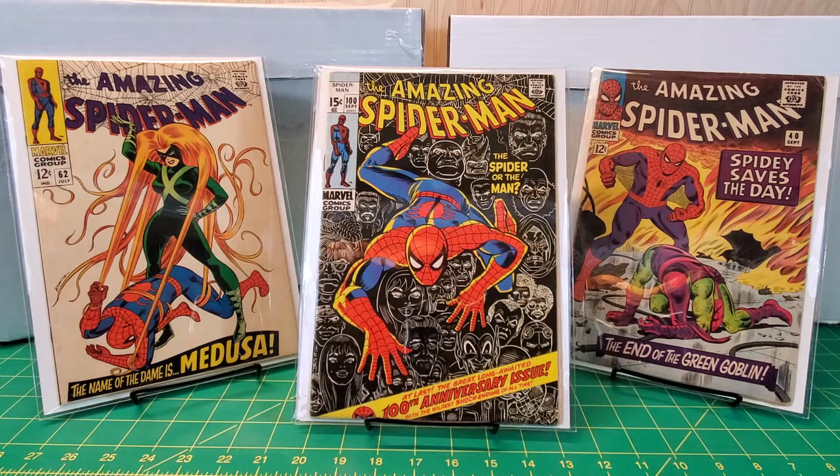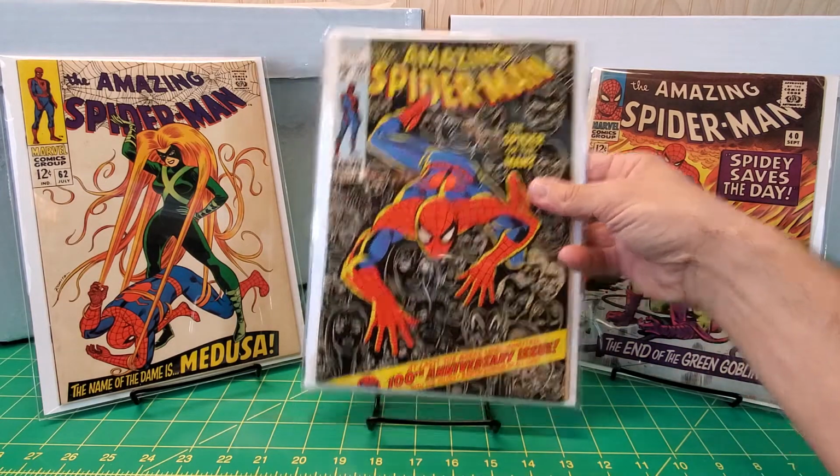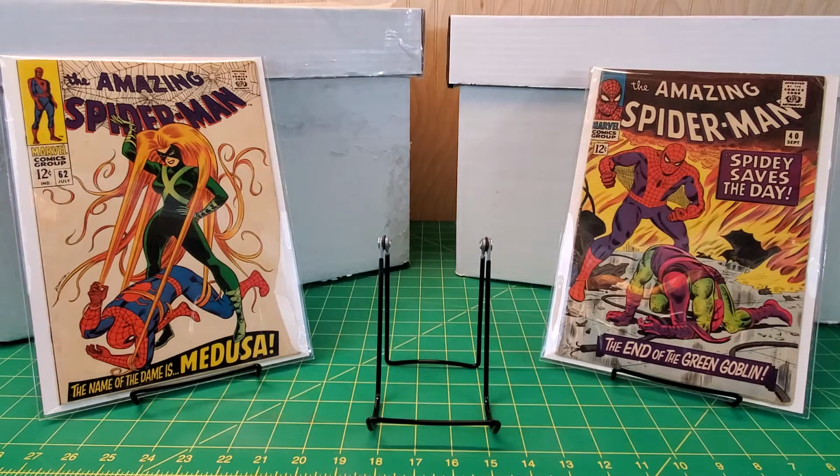So that's probably a mid-grade copy. Amazing deal on that. This shop is just fantastic. These guys just getting grail after grail. So much just classic stuff. And they put out some amazing deals sometimes, you know. Sometimes the books are priced high, but you can still find amazing deals in this place. And sometimes they just put stuff out at just absolutely smoking deals. So, all right, that's it for the bundles and grab bag stuff.